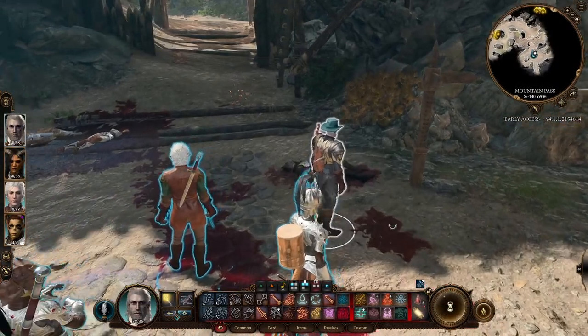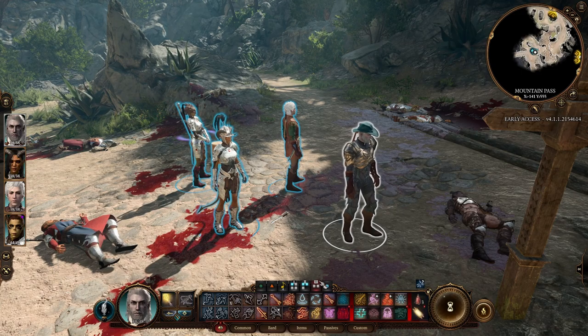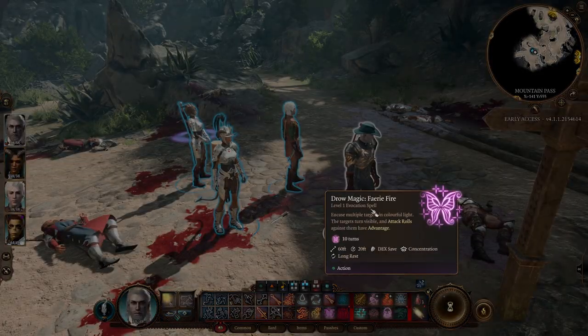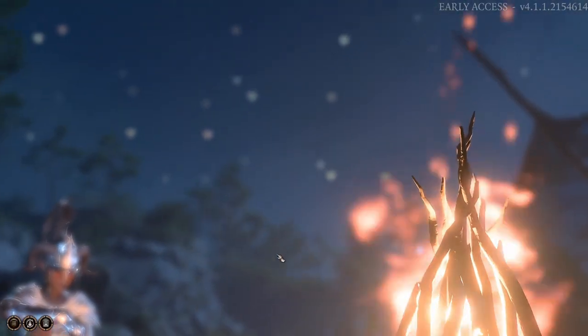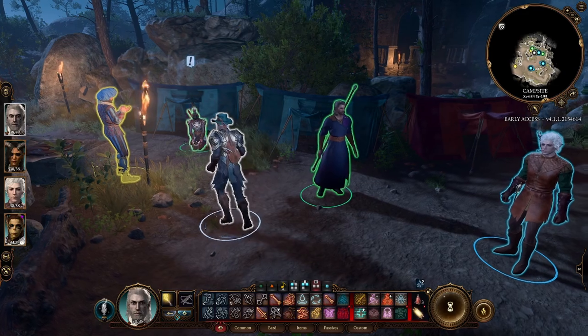L is for long rest. So if you want to replenish your spell slots, your health, and any other resources or abilities that can be cast once per long rest, such as this Drow Magic Faerie Fire here, you can long rest. And currently, you need 40 camp supplies to long rest. And during long rests is when you get cutscenes, is when people want to speak to you.